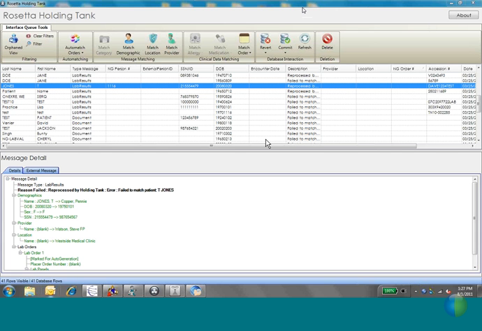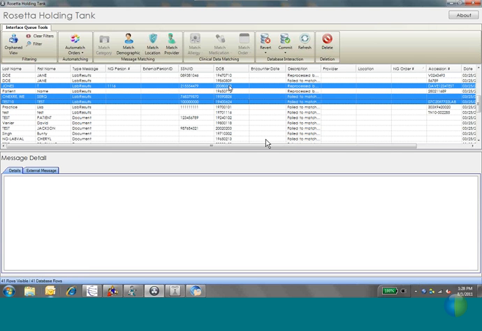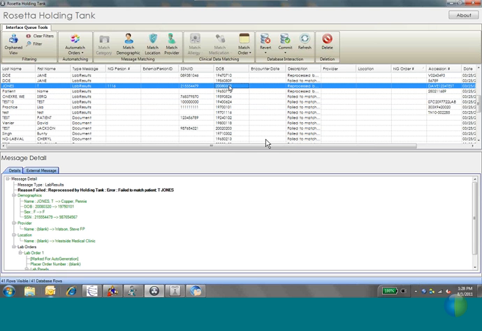I had a question on the board. Can you pick multiple results to match to one order, especially when you have a panel come back? It can be very time consuming. I don't think so. It's going to come back as the individual item that the lab sends. So eventually, as you're matching, you can do it to multiple results to one order. But you're going to have to do it line item by line item no matter what. So you're not going to be able to click control or anything and match to one thing. You're going to have to do it all together.